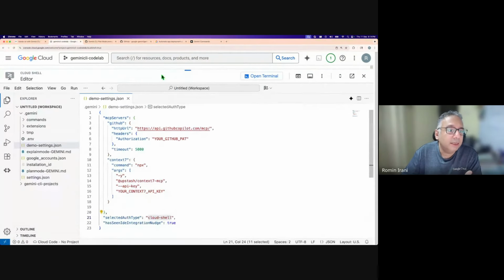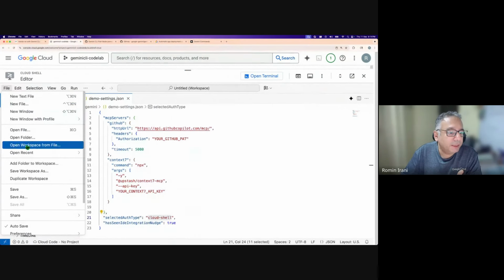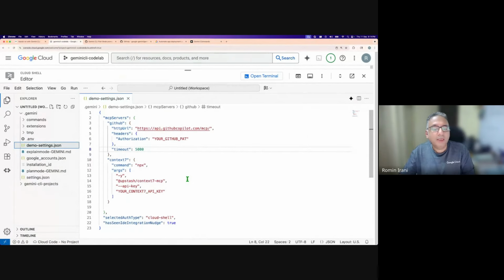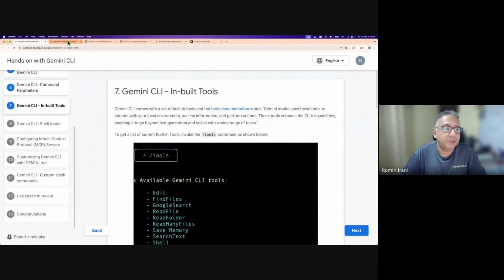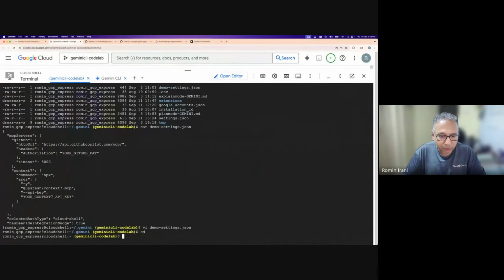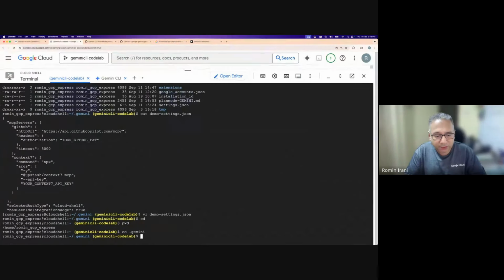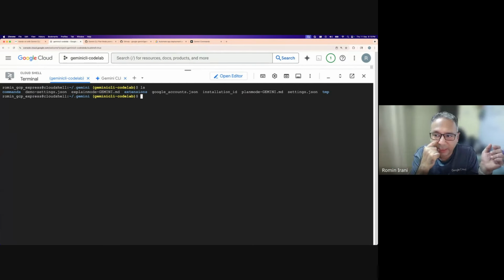If you open the editor, it may take some time to launch on your machine, but it's VS Code basically. And in that, what I've done is I've simply added a folder, that .gemini folder, which you see over here, right? So it's the same settings file that I'm trying to show you. I just showed you in the UI here so that it becomes easier for you to follow the tutorial. But otherwise, if you want to make sure where it is on your machine, just go to the terminal, do a CD so you're always in your home folder, and go into the .gemini folder, and there you are, right? So you should be able to see whatever files you will eventually create. You might just have a settings.json right now.